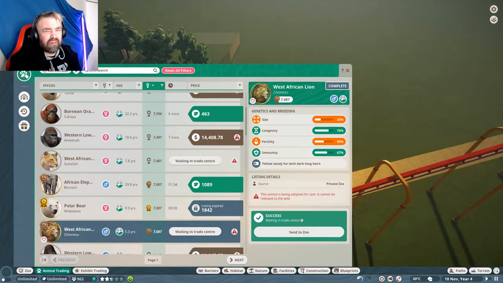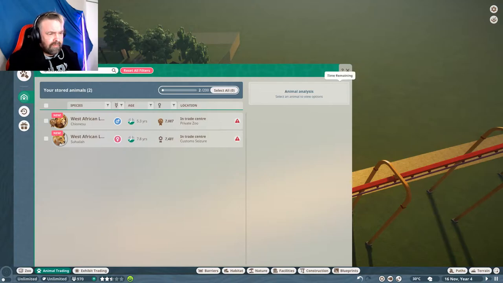These can be a bit tricky because you can only ever have one male lion, maybe two, in an enclosure. So once the cubs grow up into an adult male, you have to get them out of the zoo, because otherwise the males will fight. But we're going to get a male and a female.